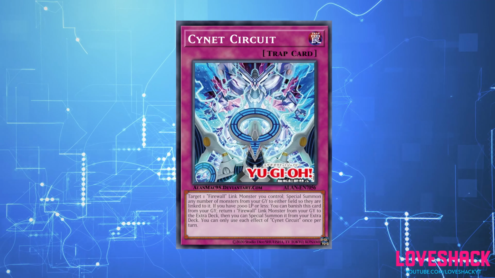So that second effect, of course, bypasses the summoning restriction, because if it wasn't summoned properly, you can't just revive it. So it puts it back and then it summons it out. And, of course, that's with the 2,000 life points or less restriction, so it's got some drawbacks there where, again, you have certain cards that will have you pay life points or just act as a bit of a comeback card.